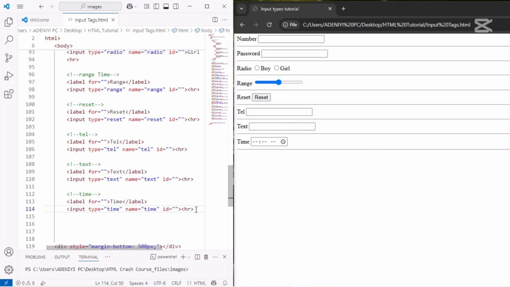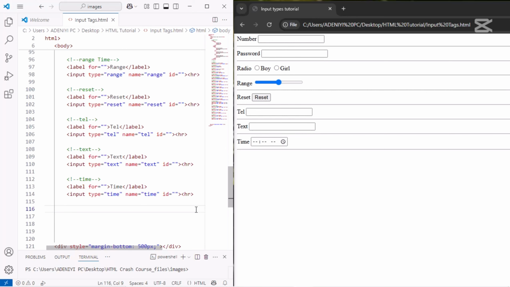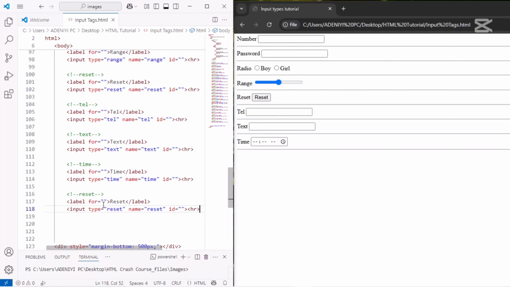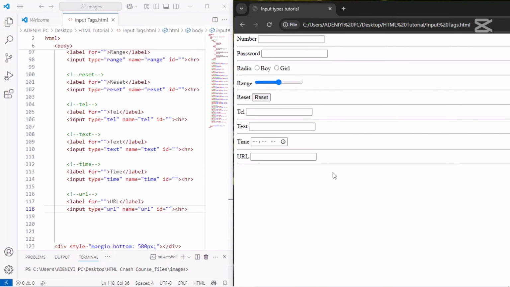Pretty helpful. The second to the last tag on our list is the URL tag. If you actually know what URL is, Uniform Resource Locator, that just pretty much serves as a link. And we actually have a tag called the anchor tag, which helps you to link documents, link web pages, link pretty much anything. So what the URL tag does is that it gives you this option, pretty much looks like the text tag, but it's not. You cannot input anything right here.